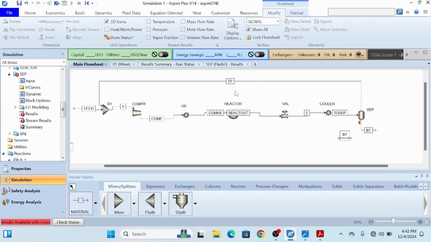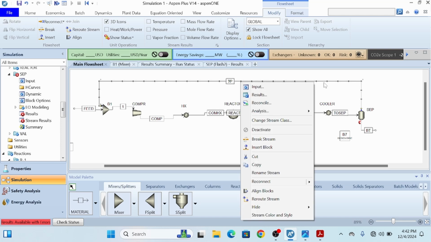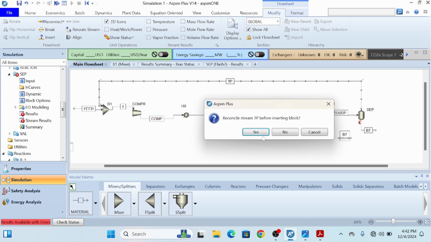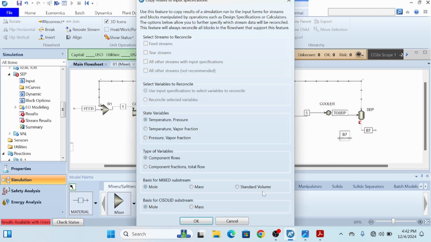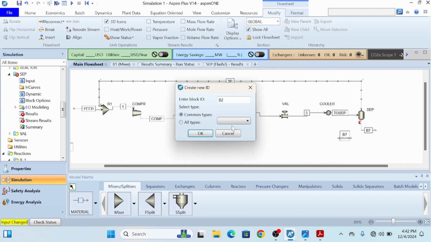Whenever you simulate a recycle stream of unconverted reactants in Aspen Plus, it is necessary to purge the stream for the mass balance calculations to converge. So here I will insert a block, yes, and yes, and now I will insert a feed splitter that will act as a purge stream.